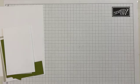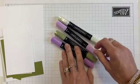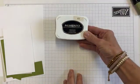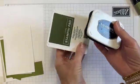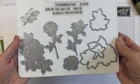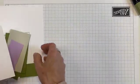So we're going to be using those, and we're going to be doing a bit of colouring. So these colours are never far from me, are they? We've got Fresh Freesia, Soft Sea Foam, and I've got Mossy Meadow here. And then I've got my Memento Black because I'm going to be colouring in with those pens. And I have pulled out my Mossy Meadow ink pad to do a little bit of stamping. Now, I can see I've done some leaves with another set with the Charming Day. So this is the Charming Day. I'm going to be just using these little leaves here. So let's get going. So my sketch, I'll show you the sketch after. Let's get going with the card.